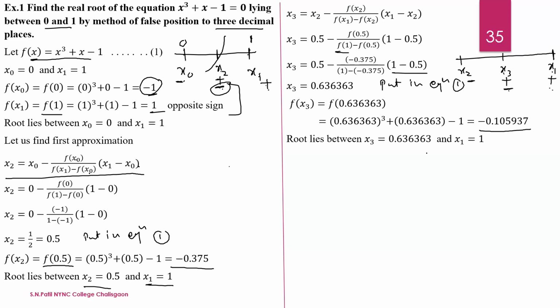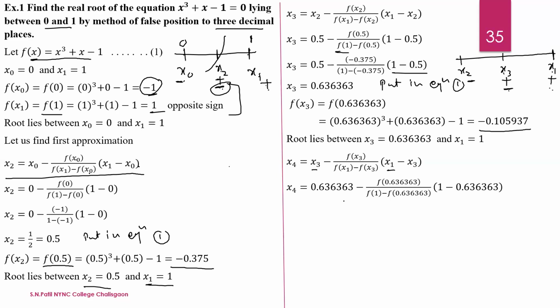That is the intermediate value theorem. We have already discussed it in the previous two methods, bisection and iteration method. Okay. Now the next approximation x4. So here, instead of x2, write x3 only and keep x1 as it is. Same formula. See here, x3, x3, x3 and keep x1 as it is. Now substitute the value of x3 here. Substitute the value of x1.